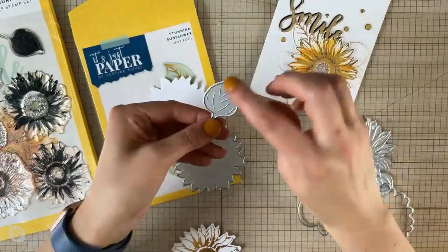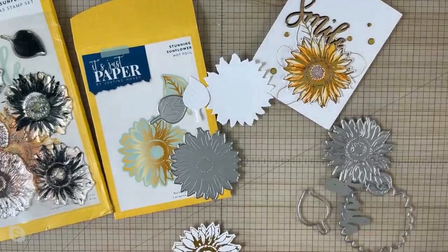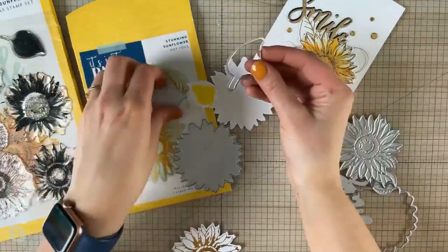So when you, I can just actually grab myself maybe a highlighter or something. I'm going to ruin my die cut, but just so you can kind of see it maybe a little bit better. Yes, we can see it now. Yep, perfect. There you go. Lovely. So it just adds more detail even. And if you don't want to do that and you want to skip the step, there's just the outline die as well. So you have options.